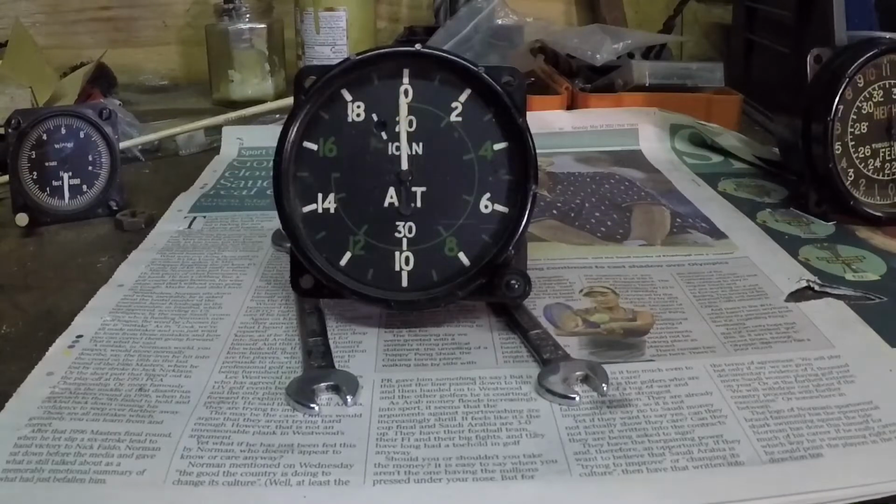This altimeter is an ICAN altimeter. They were generally fitted to the navigator stations of Second World War heavy bombers such as the Lancaster and the Halifax. I don't know whether it works. I bought it on eBay about 20 years ago and it's been gathering dust on the shelf ever since.